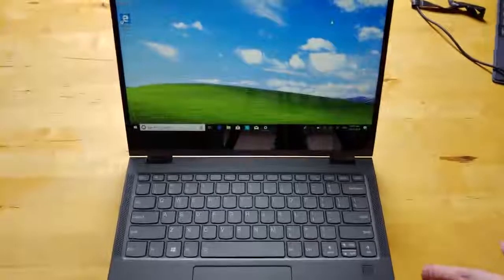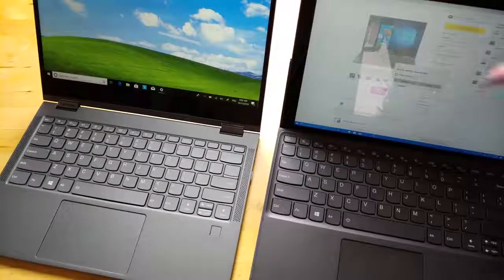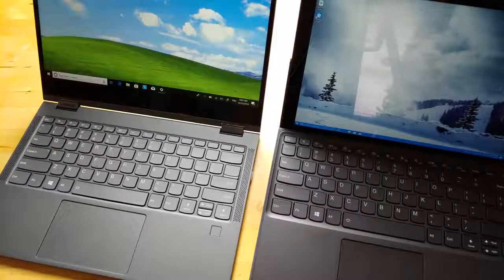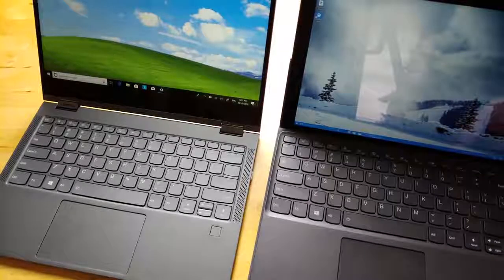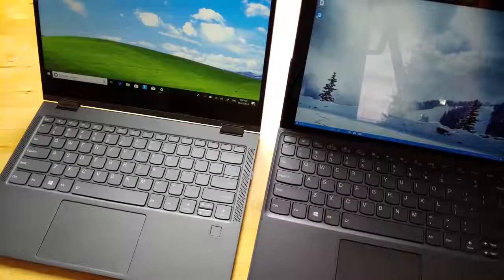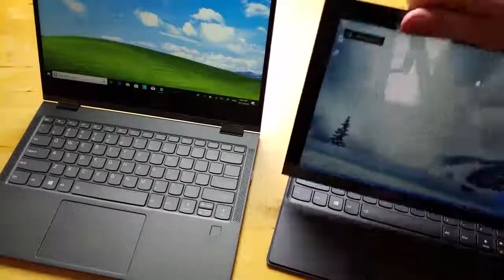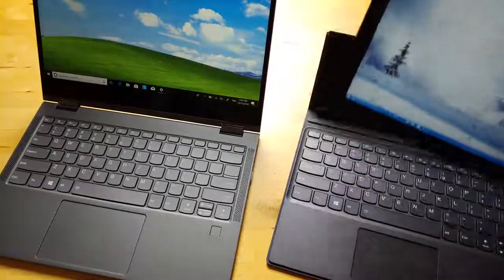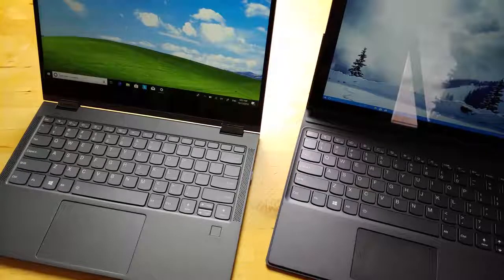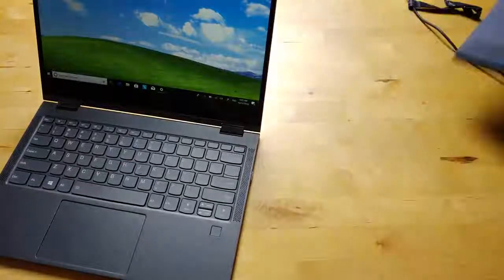And I'm going to show you the Mix 630. So obviously the attachable keyboard does have its issues. It's a reason I'm not a big fan of the Surface Pro either, just because this is a nice keyboard, though, by the way. It's just that floppy keyboard makes it hard to type on your lap. I would look at it as, if you want a tablet first, you get a tablet with an attachable keyboard. If you want a laptop first that can turn into a tablet, you get a convertible. And really just the convertible's more my speed.